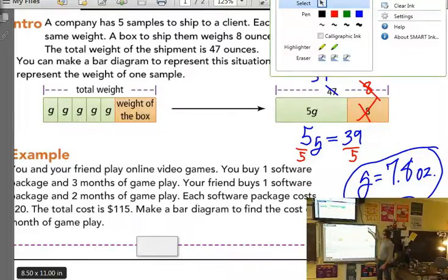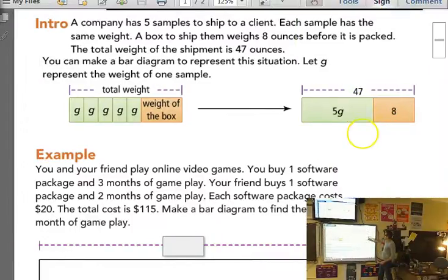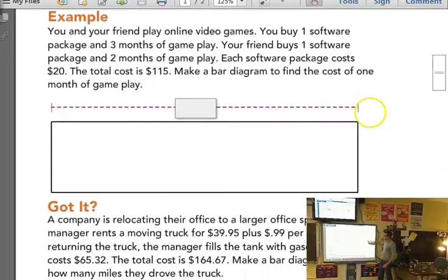All right, try this example on your own, well, on your own with your people close by you. Actually, do the example and the got it. If you're able to do both, go ahead and try to set up a model and/or equation. You decide how you want to solve this. At least on the example, you need to show me a model. Your model doesn't have to take the whole box, but I need you to show me that you can visually represent these situations.